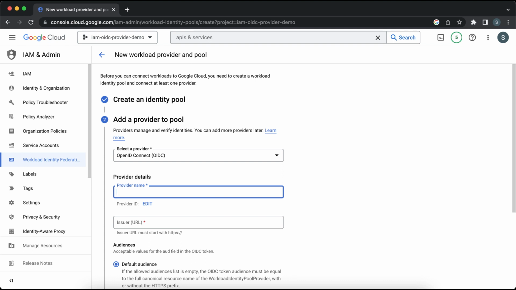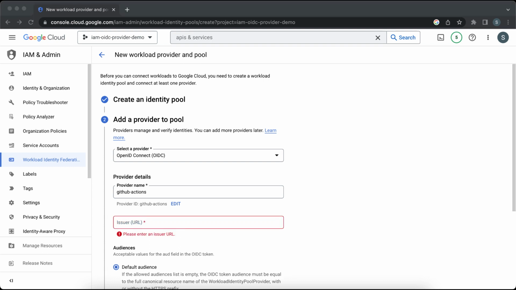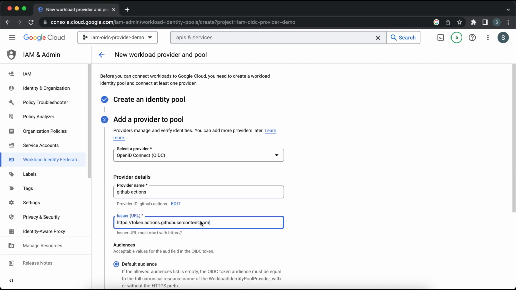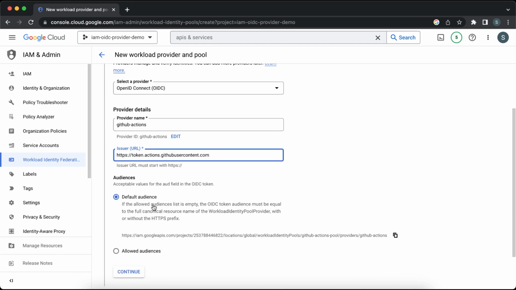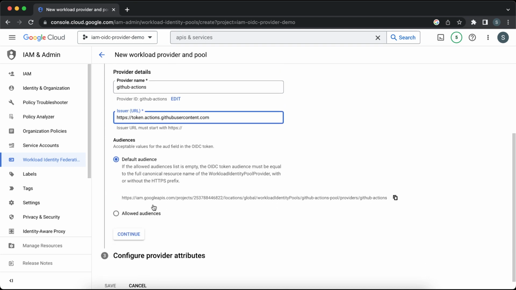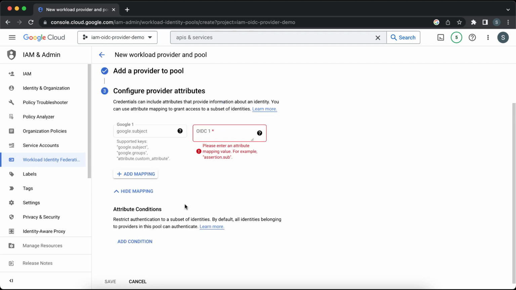We are going to name it GitHub Actions. This is the important part, the issuer URL. This has to be the URL for GitHub Actions. So that's the URL for the GitHub Actions. We are going to leave the audience default, and we're going to click on continue.